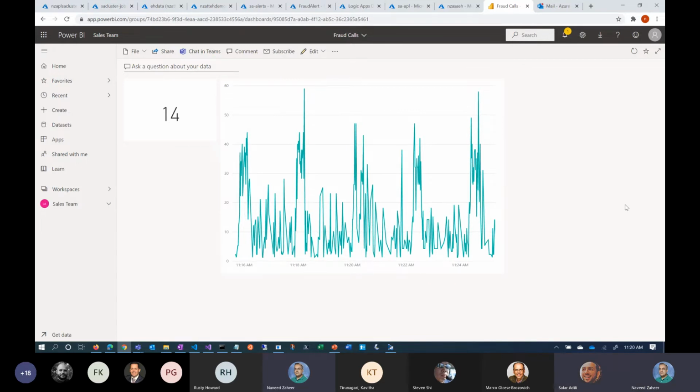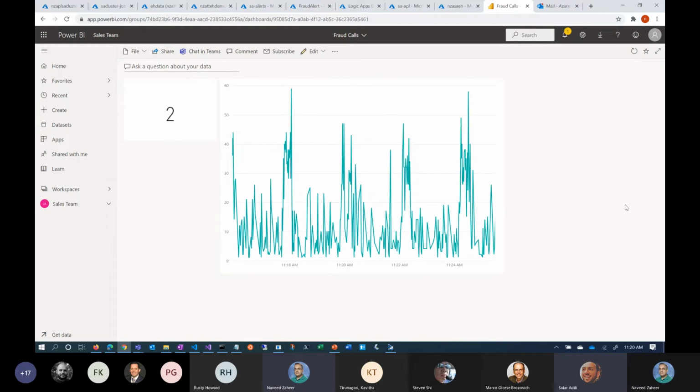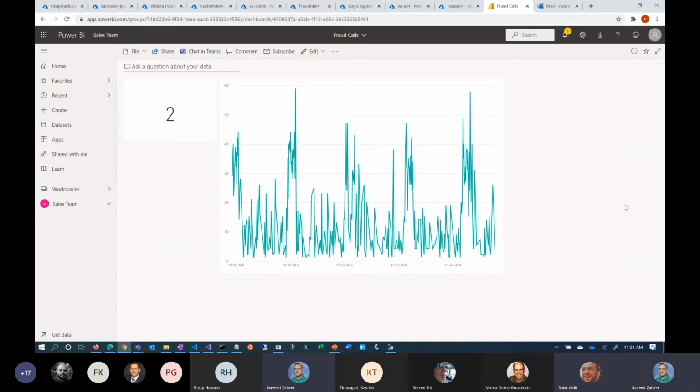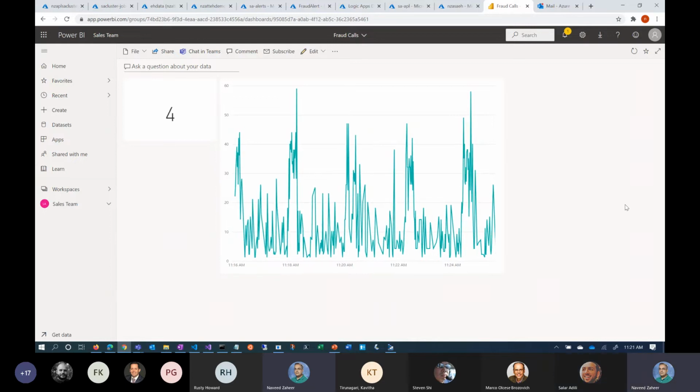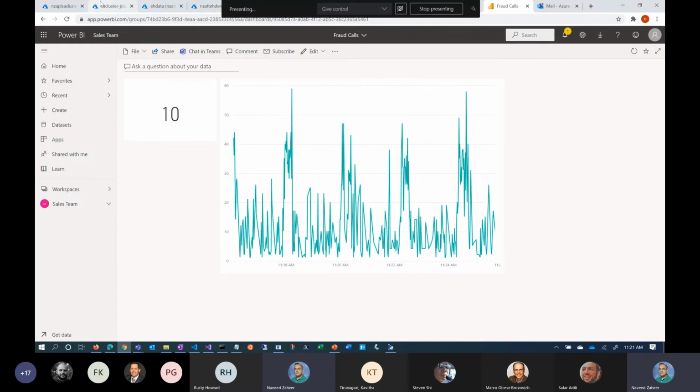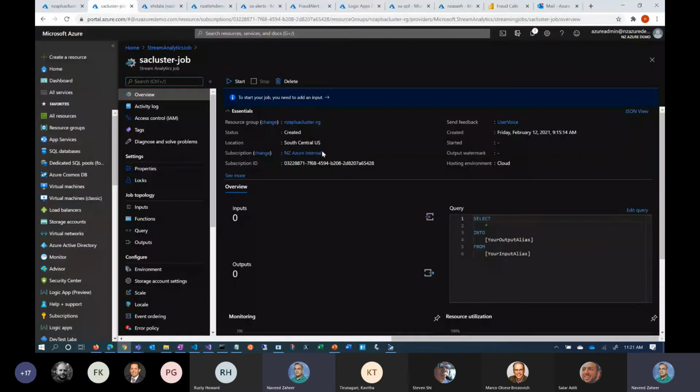Hey, Naveed, I just want to understand that the stream service can take data directly from IoT. Doesn't require necessarily Event Hub. That's a good question. Absolutely, yes. So in this scenario, I'm using Event Hub. If you have an IoT Hub, yes, it can connect to it. And actually, that's a very good question. Let me just show you here.